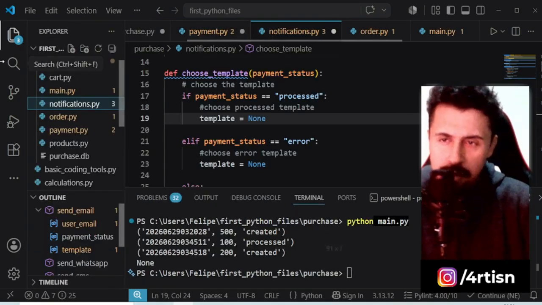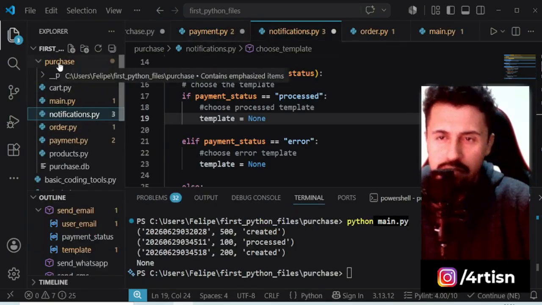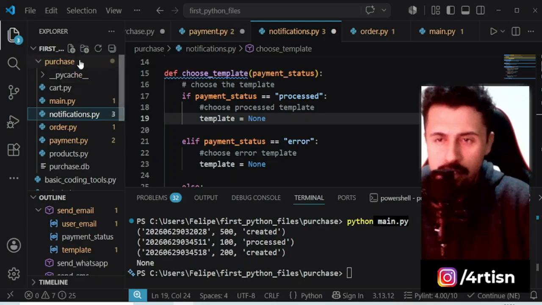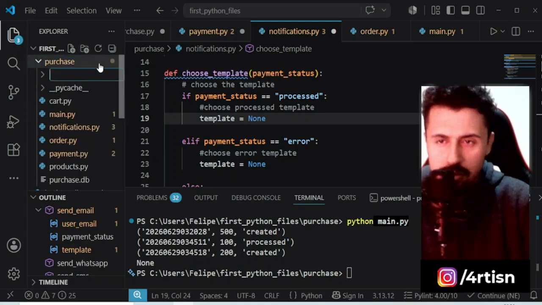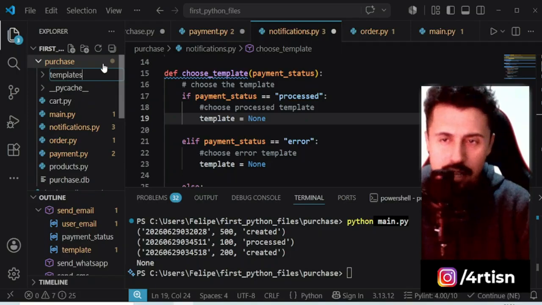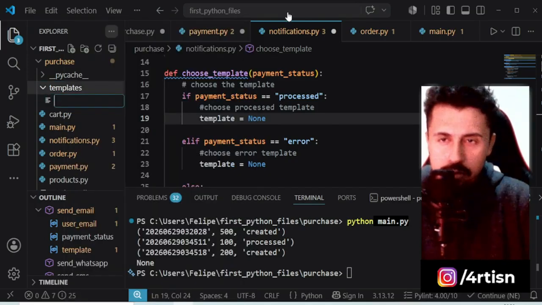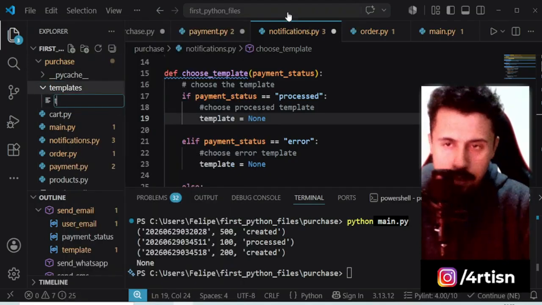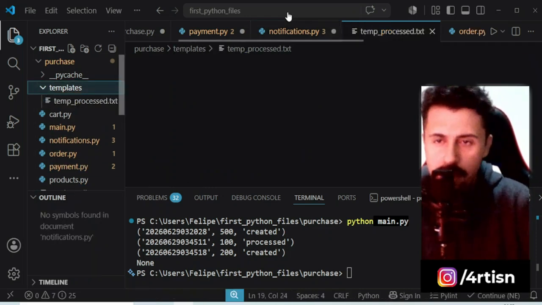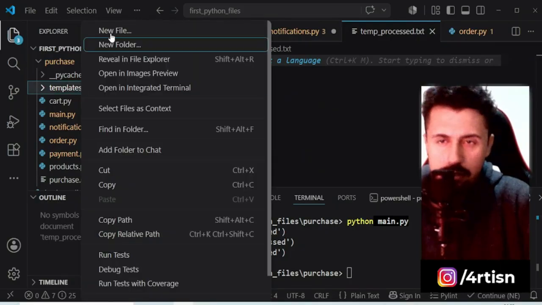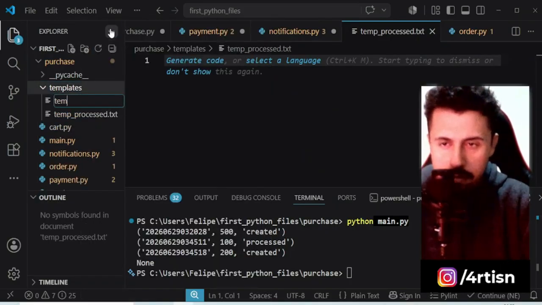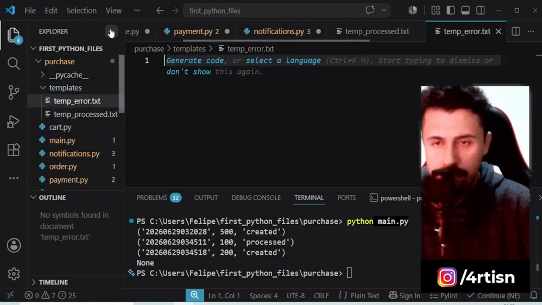First, let's create these templates here. So inside of our folder purchase, I'm gonna create other folder called templates, and inside of this templates folder, I'm going to create a file called temp processed.txt and other one called temp error.txt.